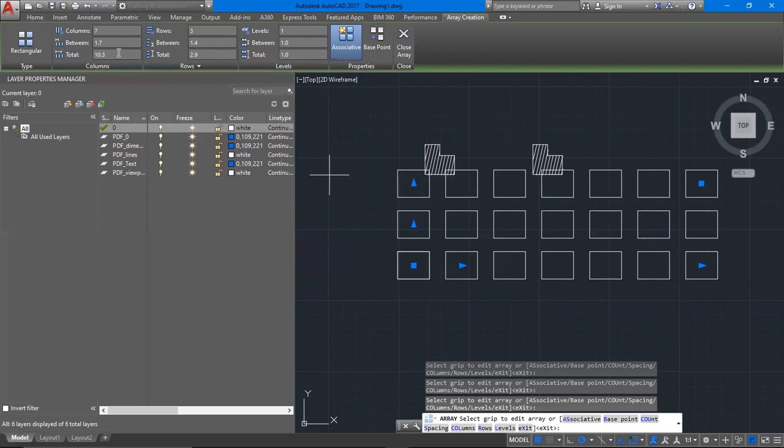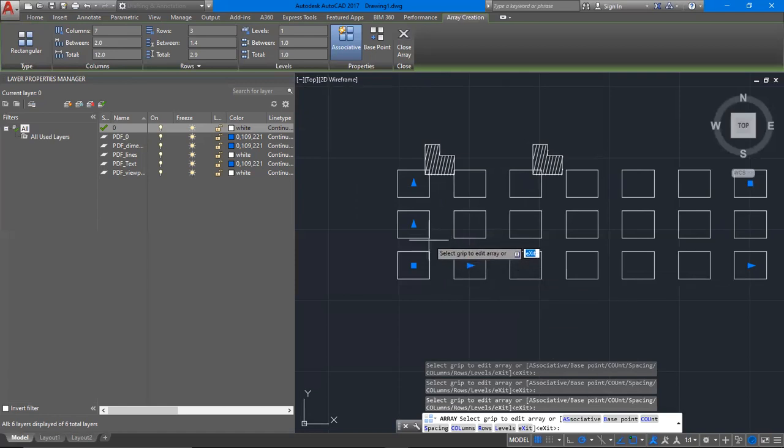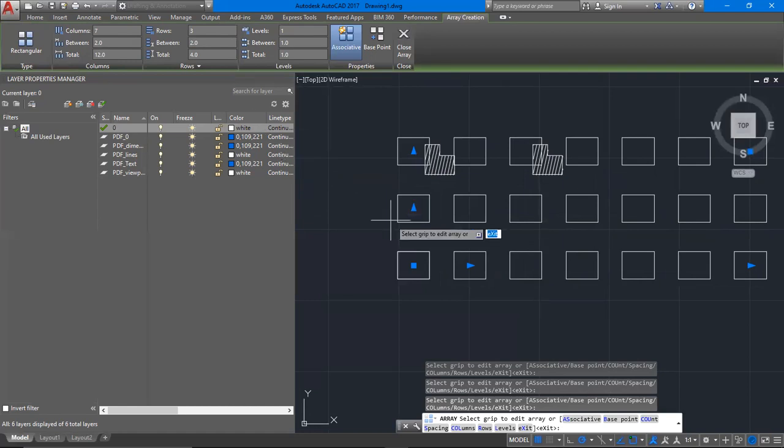Okay. So if I adjust my betweens maybe to 2, you realize that will shift the betweens and it will expand it to be more spaced because I increased it for the columns. I can do the same for the rows. I can put 2, then it will do the same.